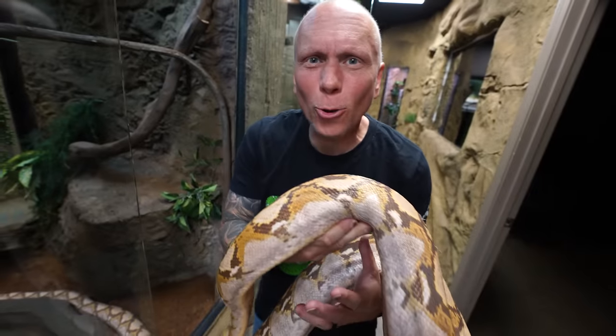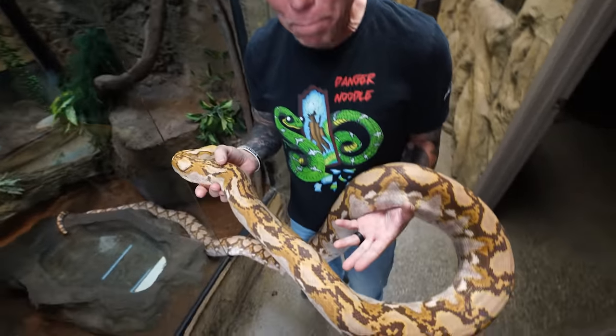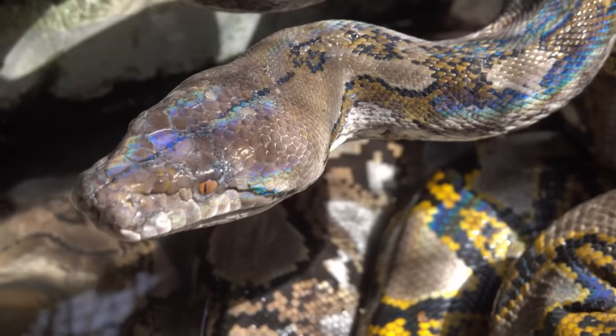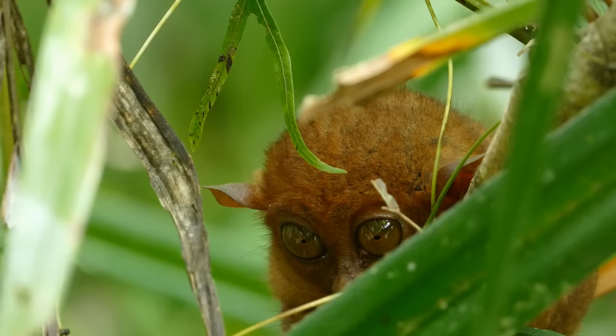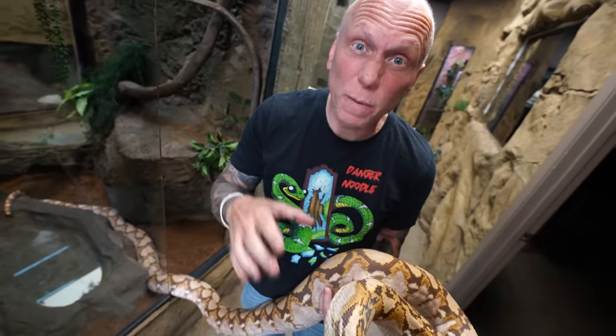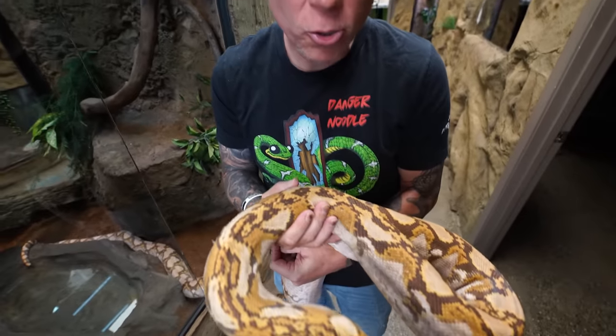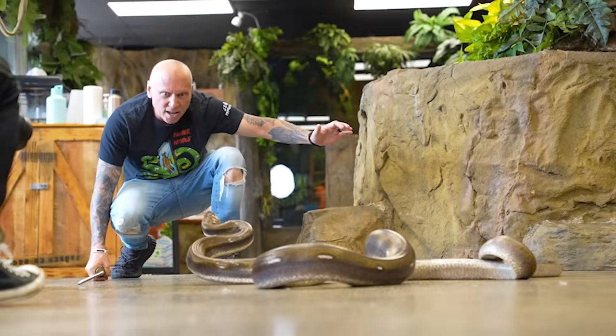El Machino is also a reticulated python, just a different color phase. This is what they call a Machino, which is a mocha and albino. Absolutely beautiful animal. Both Titan and El Machino are reticulated pythons. And reticulated pythons come from Southeast Asia and are the largest snake in the world, getting up to 25 foot for mainland reticulated pythons. These guys can come from the Philippines and Indonesia. Absolutely incredible animals. And you can see El has definitely got a very different disposition than Titan. There's no doubt about that.